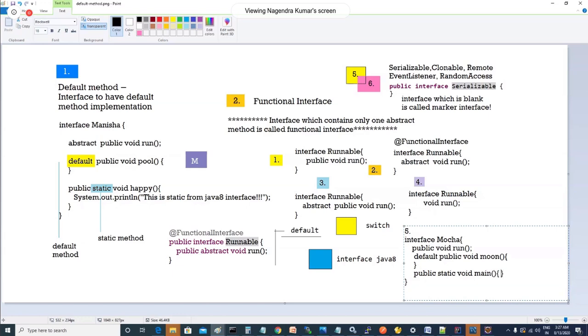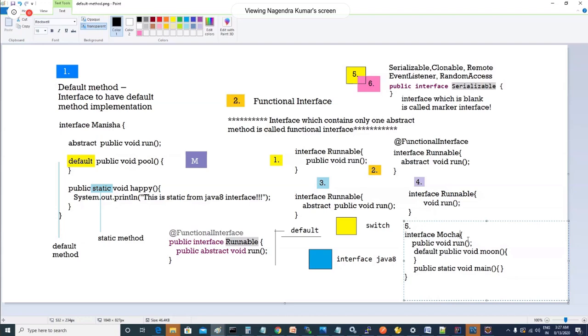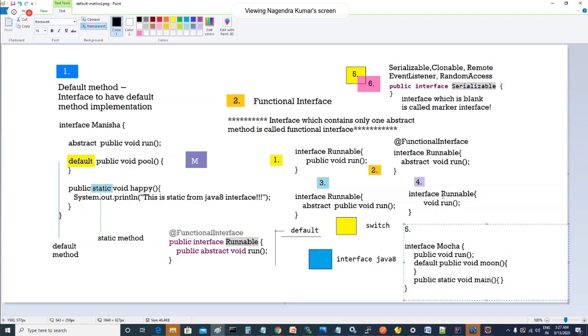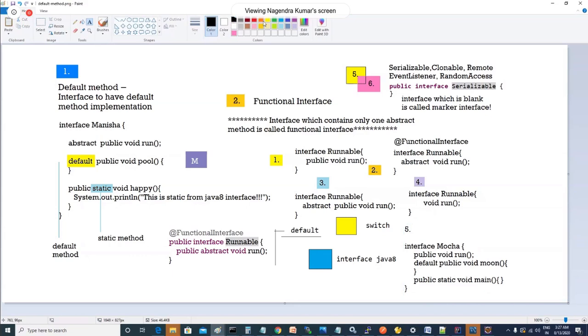Again I'm sticking to my definition: an interface which contains only one method declaration, or you can say only one abstract method, is called a functional interface. Asma, is this a functional interface or not?